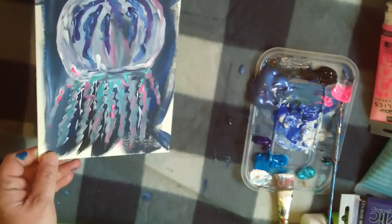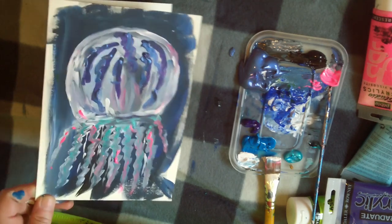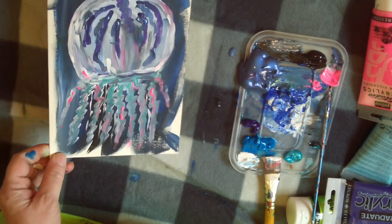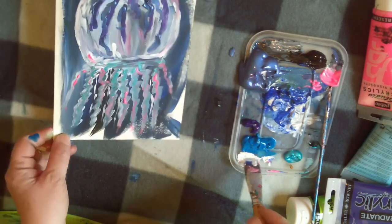Thank you. So welcome back. Okay, well, the card's now dry, but I don't think it looks very good on camera. It looks okay in real life. It's just one of those things.